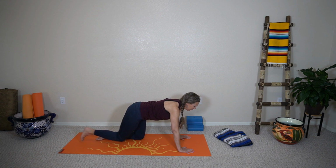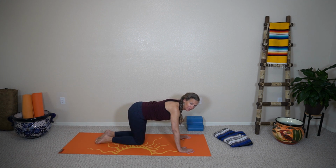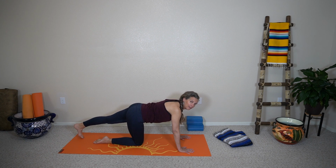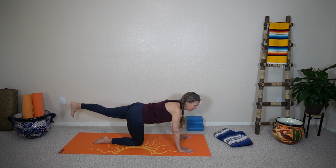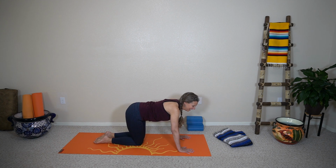Right leg back. Right leg lifts. The right leg should come right back into place. There shouldn't be a big sway in your body. Left leg back, left leg lift. Again, comes right back into place. Beautiful. Nice. Now from here, we'll stretch out the shoulders in puppy pose.